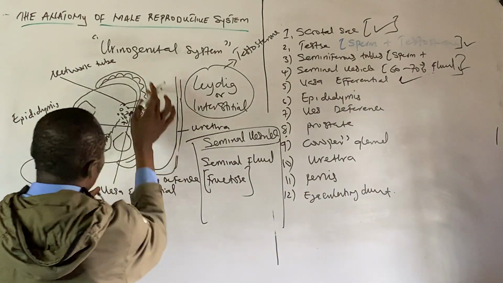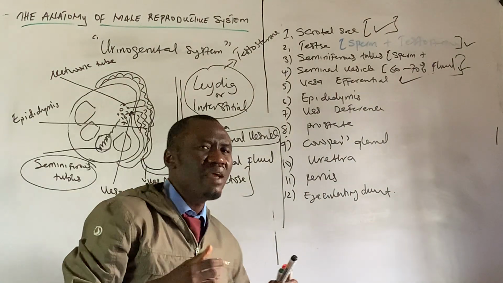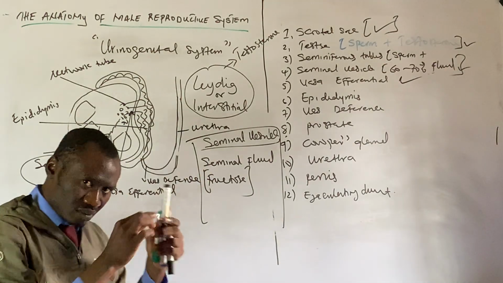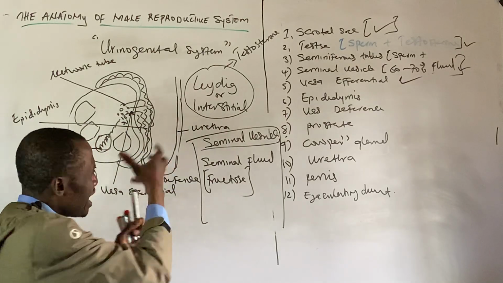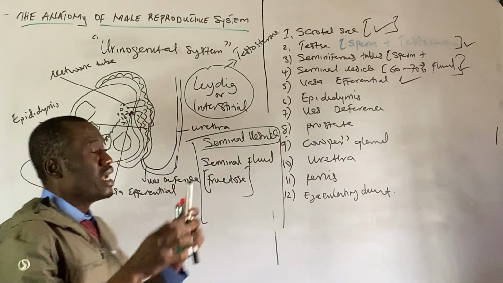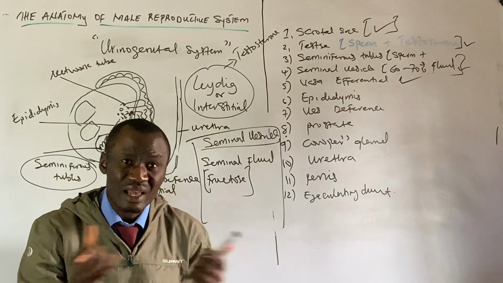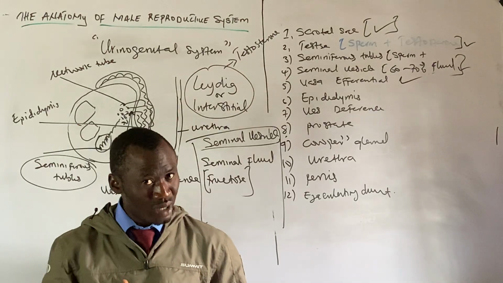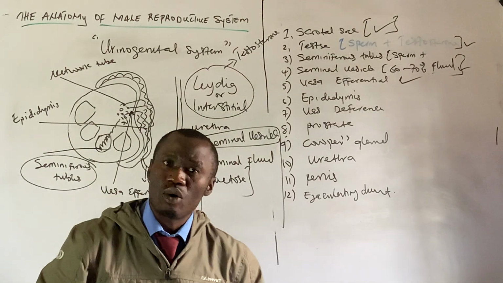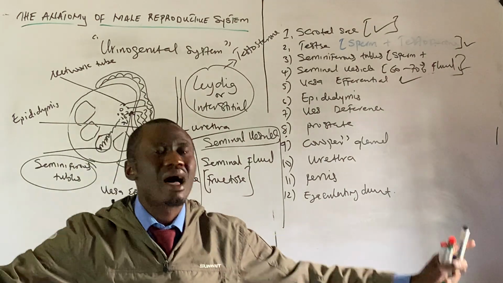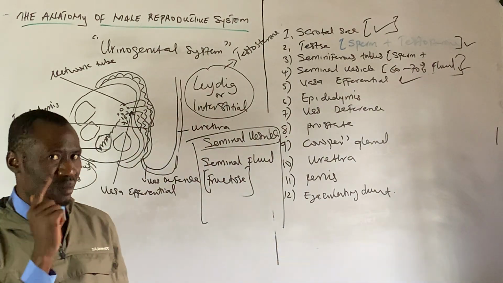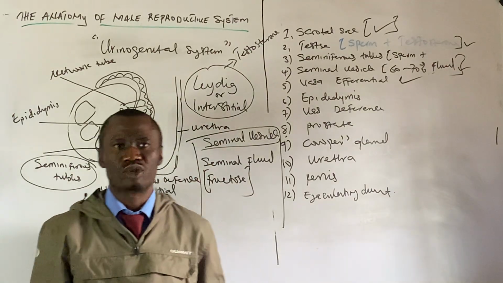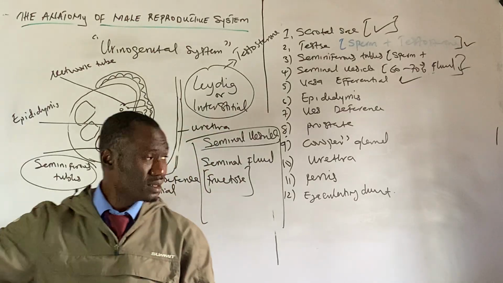Now, the epididymis, which is this guy here, is a very long, narrow, tightly coiled tube that is attached to the back of the testis. What are they doing here? They collect the sperm and keep it there for several days until the sperm matures. The sperm matures at the epididymis and is also stored there. They also learn how to swim at the epididymis. Meanwhile, if the sperm is not used, it is reabsorbed by the body, but that's a topic for another day.